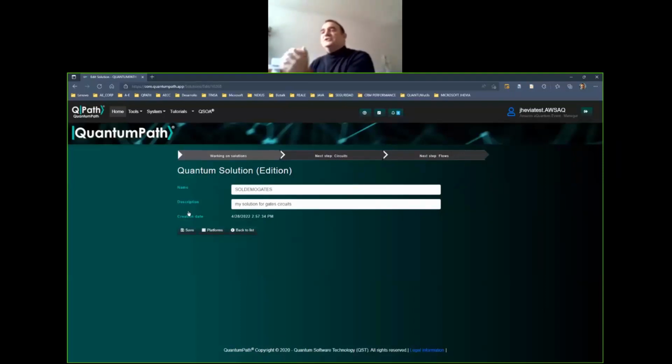In this case, we have set up our box, and in this box, we will select what kind of platforms we need to use to execute our experiments. The best part of that is that we can put in our box as many QPUs as we need to research our experiments, and we can choose them freely without problems. Of course, it's important to do this in the first step of the creation of a solution, but we can change at every moment. We can enable, disable, incorporate new machines as simply as clicking a button.